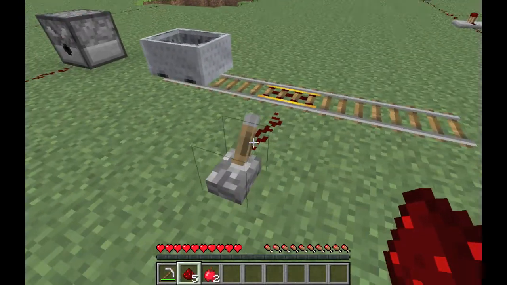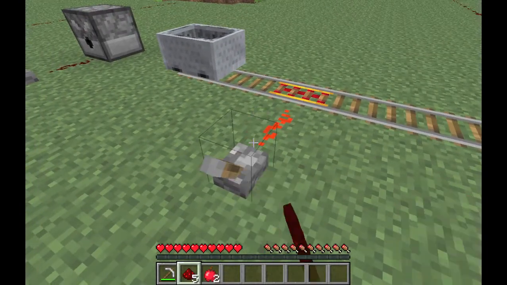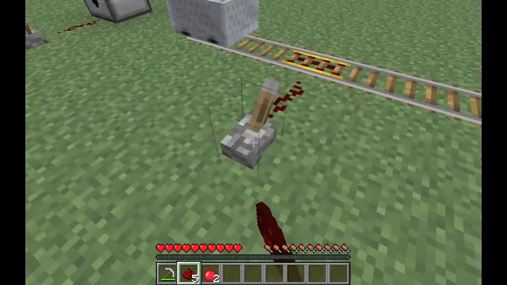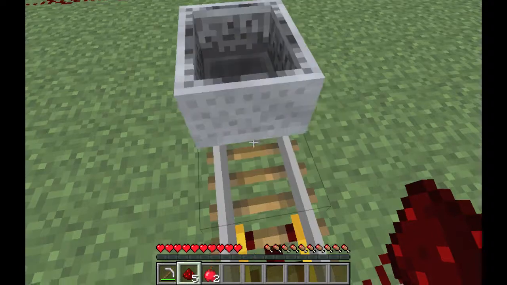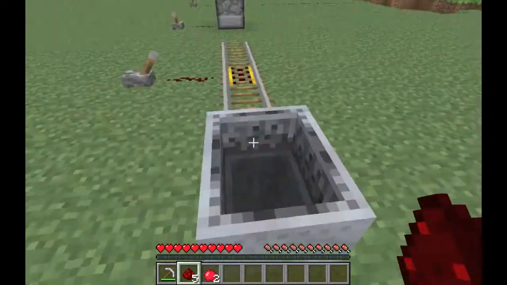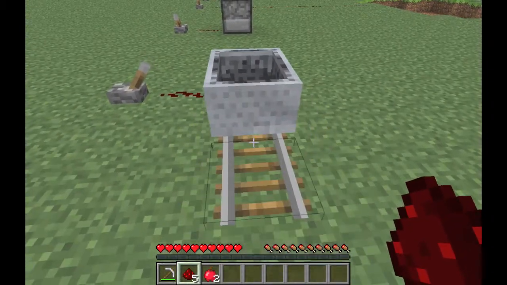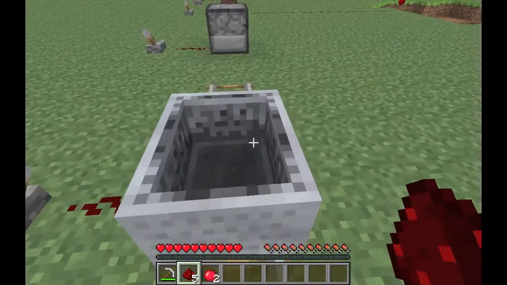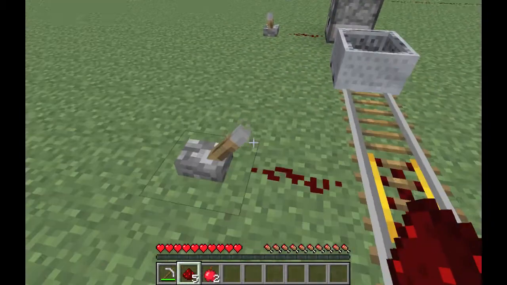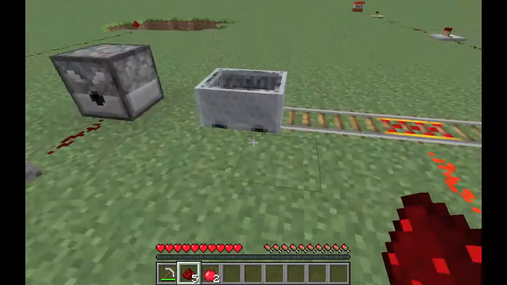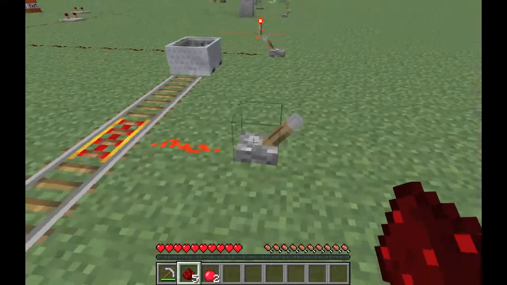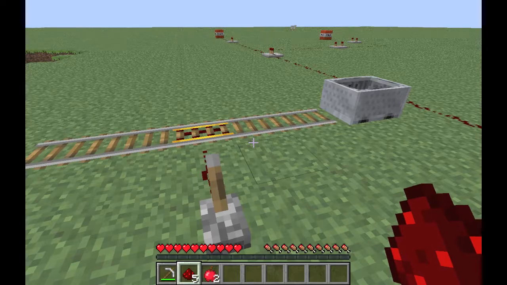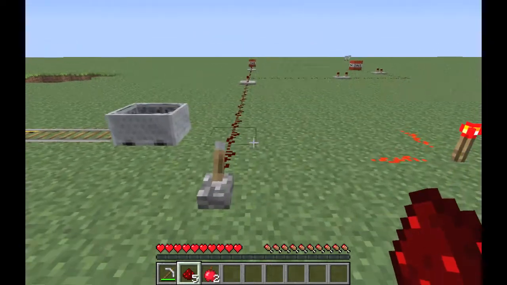It can also be used to power rails. For example, if I flip this lever, you'll notice that power rail turns red. So if I push this minecart right now, it slows down dramatically whenever it gets to that point. But if I power this by flipping the lever here, then whenever I push the minecart, it will actually speed the minecart up, which is an extremely useful use.